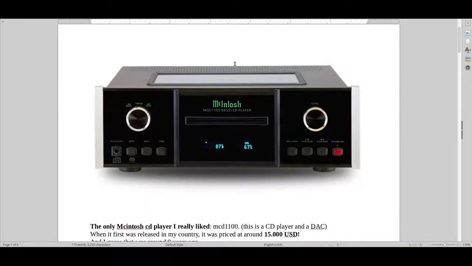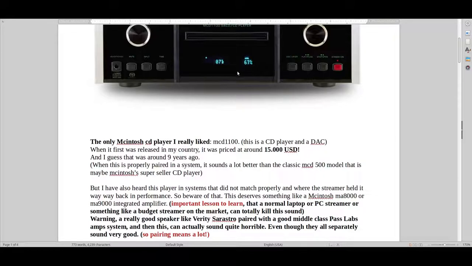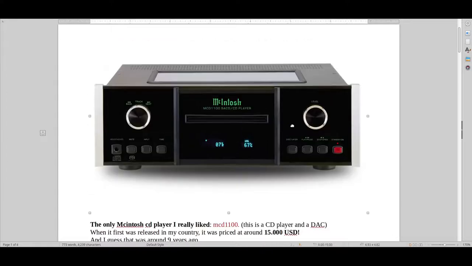We've got Macintosh here, and with Macintosh, I'm generally not a fan of the CD sound. They do generally make a really good CD sound compared to most brands. But I feel that when I got to hear this model here, the 1100, that's where I felt that Macintosh really started cementing their CD sound. And as far as I know, correct me if I'm wrong, but that's like the highest model still to this date.